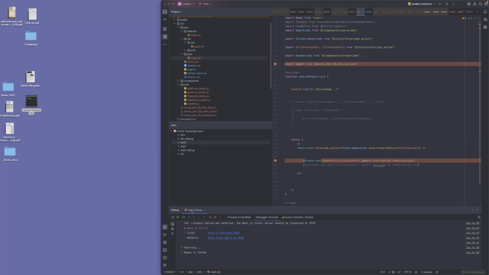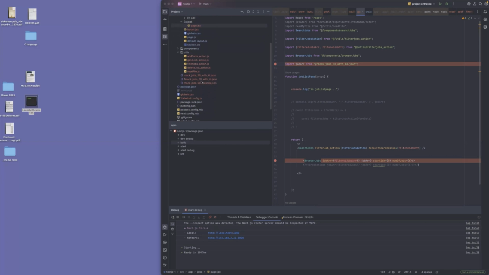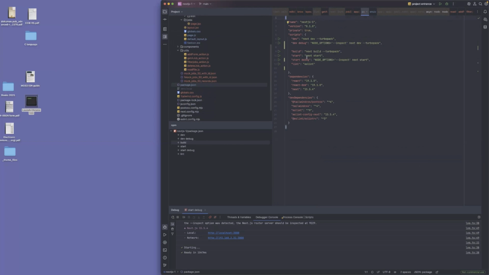Keep in mind before you use npm start, you have to modify this to add inspect. This one, the start debug. This is production mode debugging. Please add NODE_OPTIONS equal to --inspect to trigger the synchronization with Chrome dev tools. So let's restart the debugger.